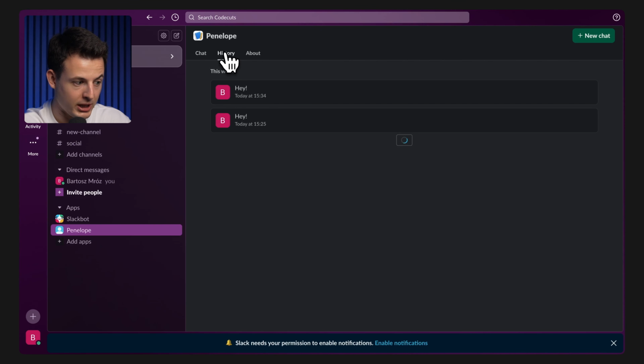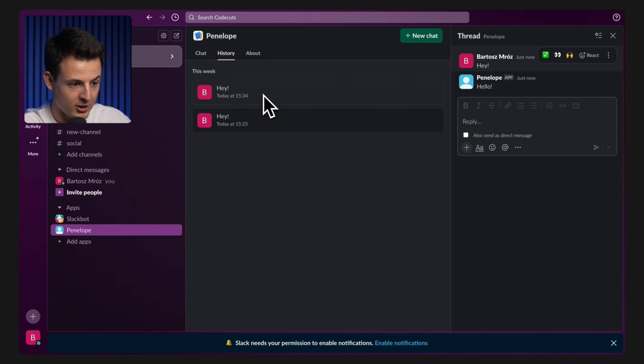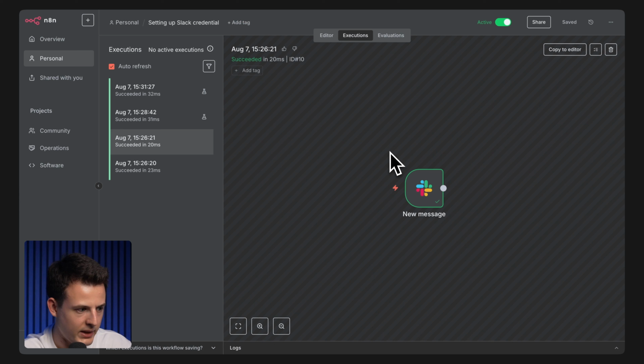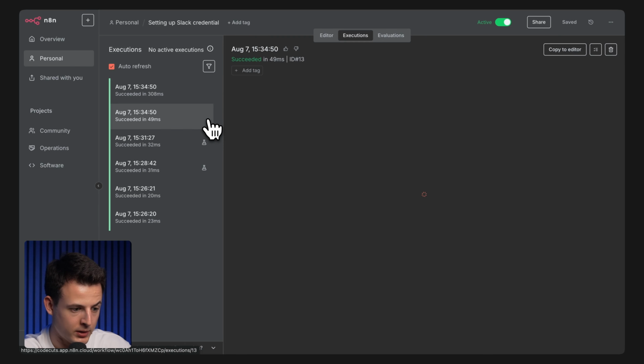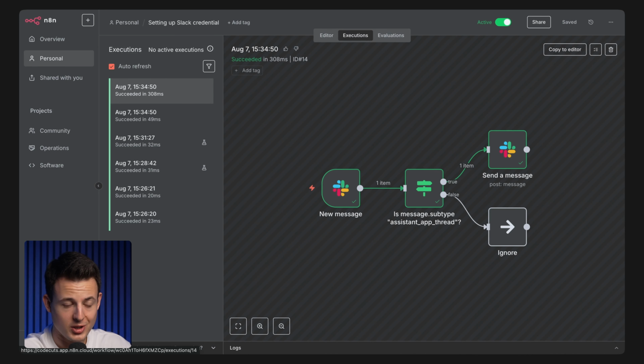If we go to history, we can actually see our previous thread and also our current thread. And actually, we can go back to these threads anytime we want, continue the conversation. So if we're dealing with different scenarios and these conversations have different context, this is going to be perfectly separated. And that's why this mode is just fantastic. Now, after I go back to n8n, I can see two new executions. So the first one is the one we've ignored, and the second one is actually us responding to the message.